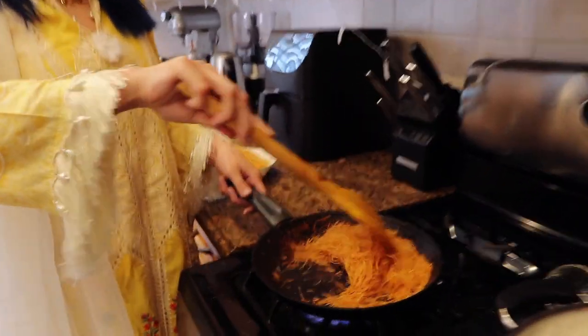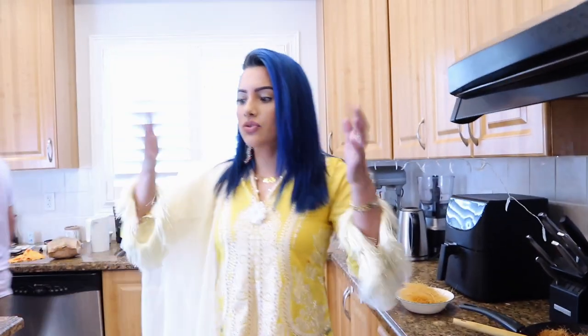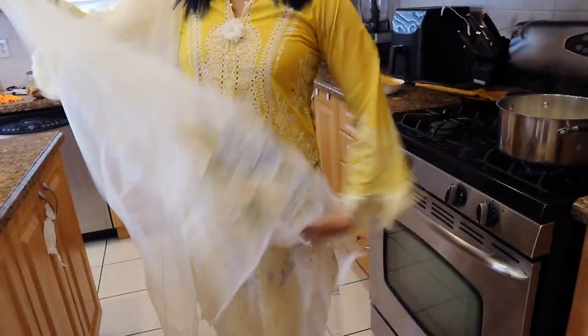Are they getting brown? Yeah, okay, let's close it - it's really hot. I barely fit into this outfit. I'm wearing an outfit from the House of Fiza. I know I showed you guys other outfits I was going to wear for Eid, but we got this one in the mail recently and it's really nice. I showed you guys on my vlog channel too - it has this really cute embroidery.